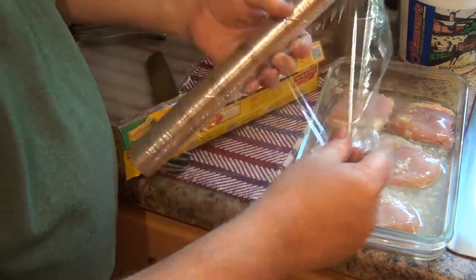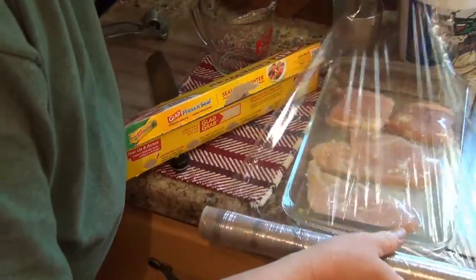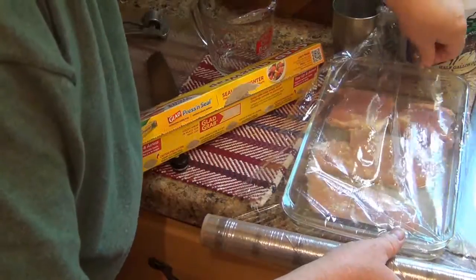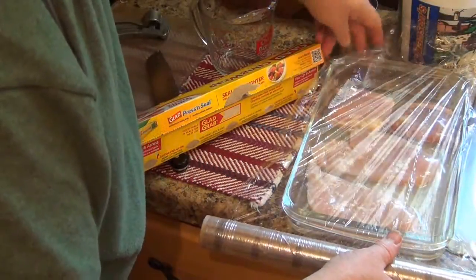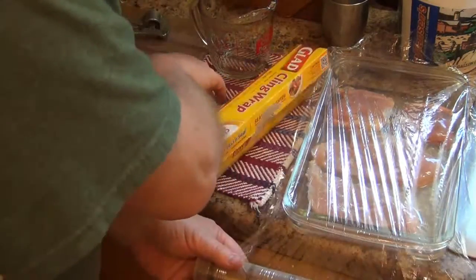If you have trouble with plastic wrap like I do, I'll tell you what, this stuff is, no matter what I do, it's difficult to work with. I just always find this stuff troublesome.